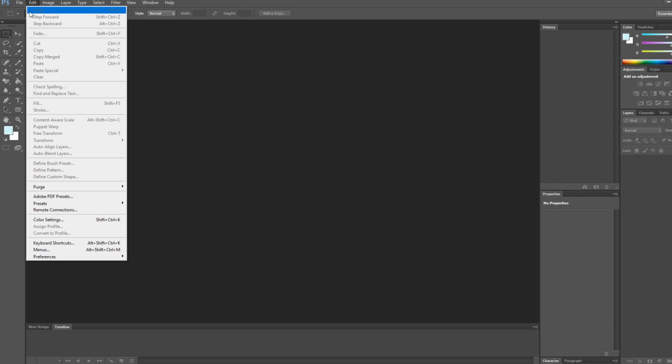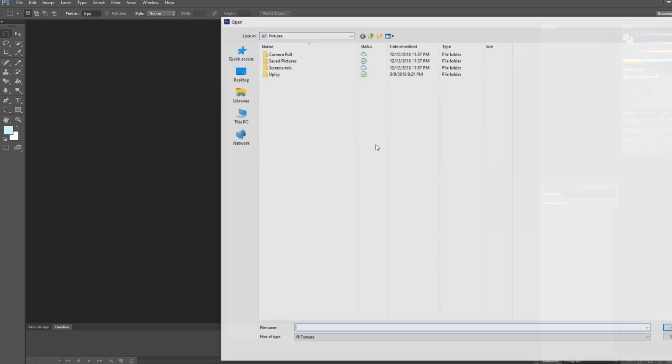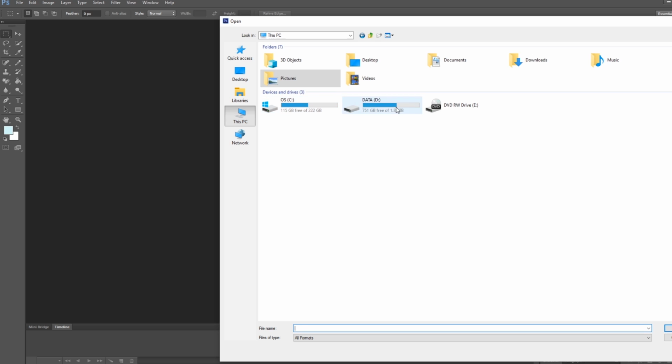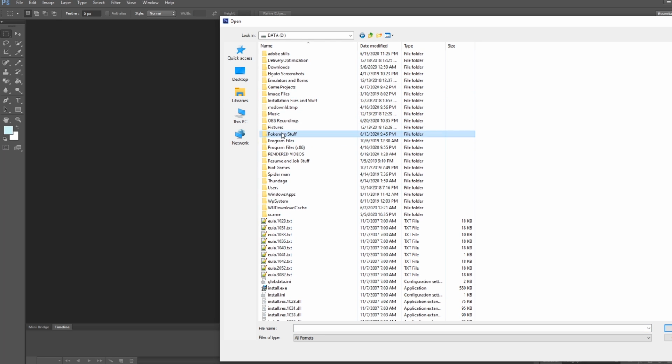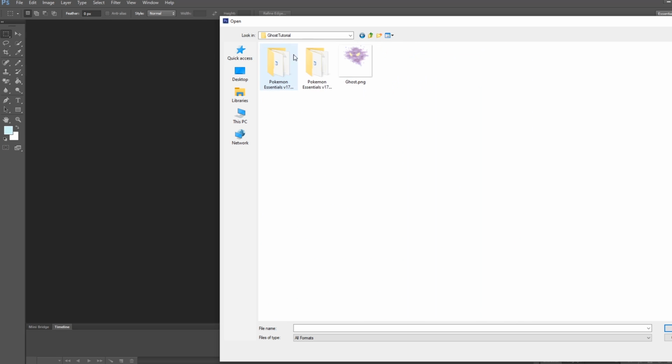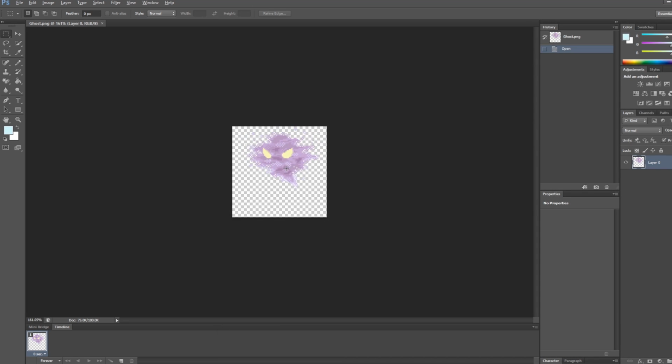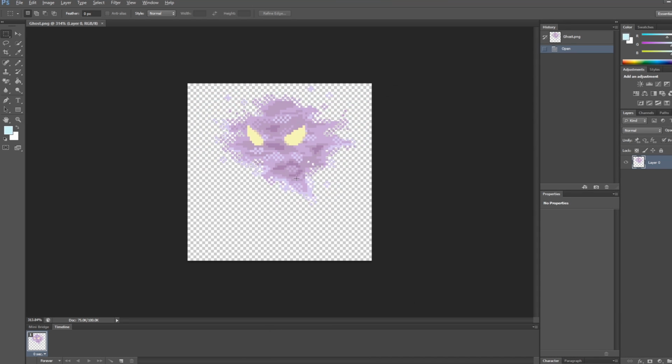Like, I went into Photoshop and I just doubled the pixel size of this. Let me real quick go back to my Pokemon stuff. Pokemon, here we are. Ghost. So when it originally came in, it was 80 by 80, so I doubled it, so now it's 160 by 160, and I moved it up a little bit.